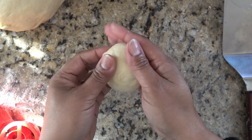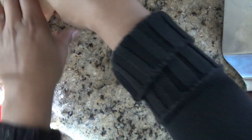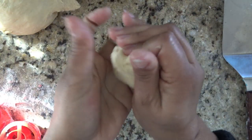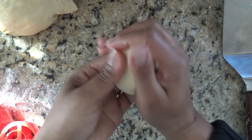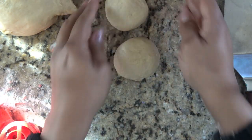And what I would do is go ahead and make a whole bunch just like this, what's left of the recipe. Like I said, it's not gonna be the same now because of what we did. So I'll be right back once I have a bunch of these little guys set up. And basically what I'm gonna do is take them, and I would leave them here just so you can make sure they're all about the same size.